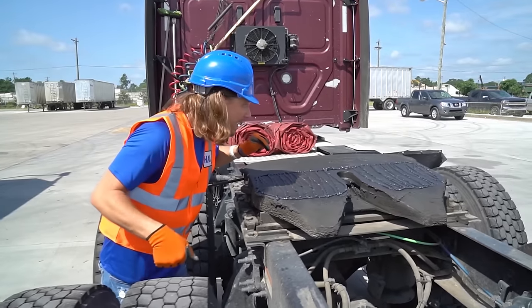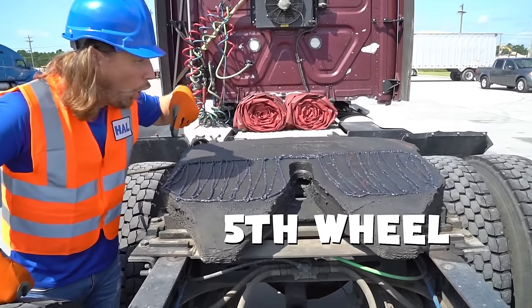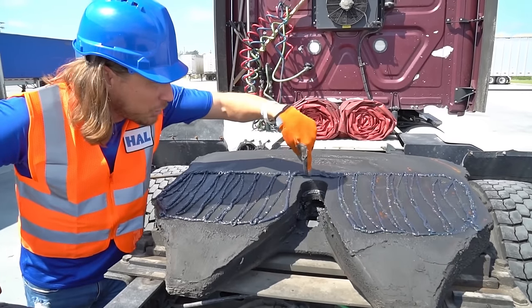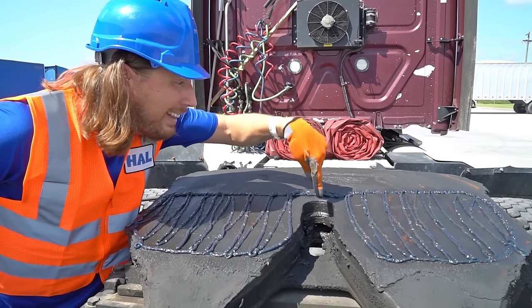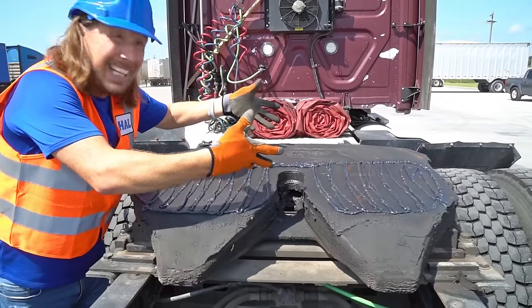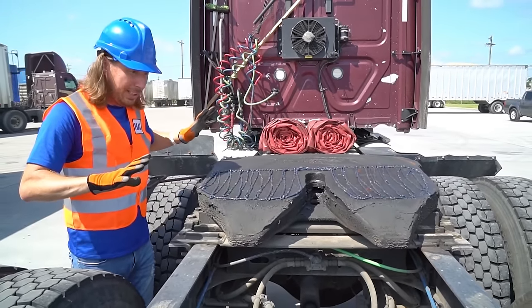Oh, look at this though. This right here is called the fifth wheel. Oh, we've got all this grease on here. Makes it easier for the trailer to attach right here. Oh, and what goes right there in that spot is something called the kingpin. It's how the trailer attaches to the truck. It's really, really cool.